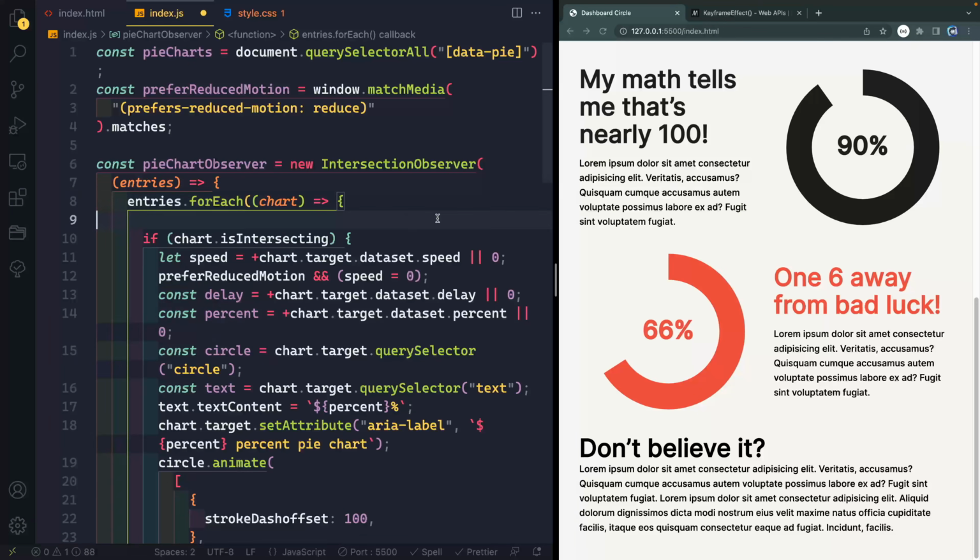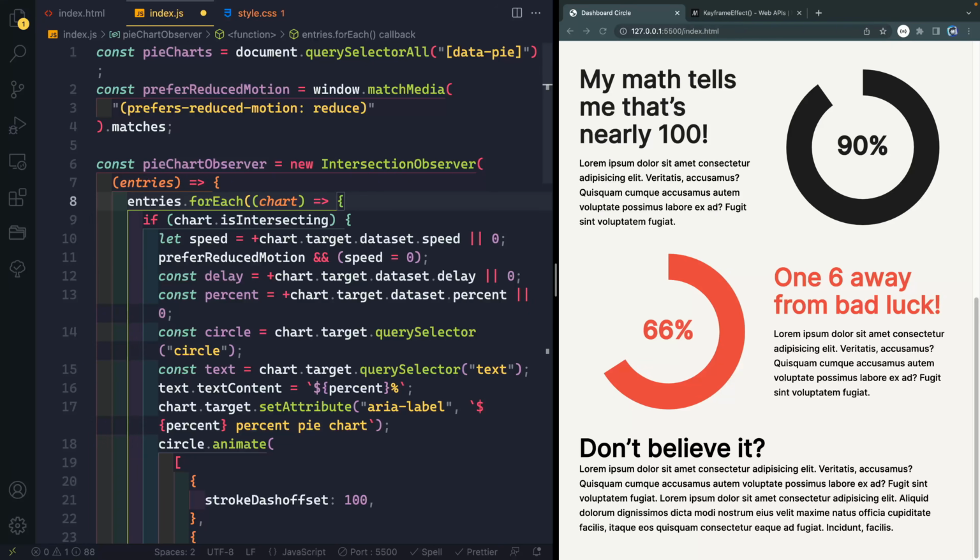All right, let's go ahead and remove this console log, and we're going to call this project done. I hope that was a big help. We worked on intersection observers. We worked on writing our own SVGs, how you might pass in data attributes to kind of customize how each one of these works. We wrote our keyframes in JavaScript this second time around, and then we made sure it was accessible so that as you're tabbing through the page with a screen reader or something like that, then you'll actually get a readout of exactly what you're looking at, which is a pie chart up to 66% or whatever the pie chart is that you're looking at.